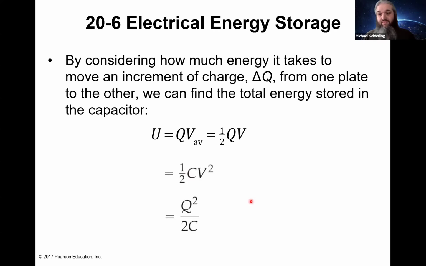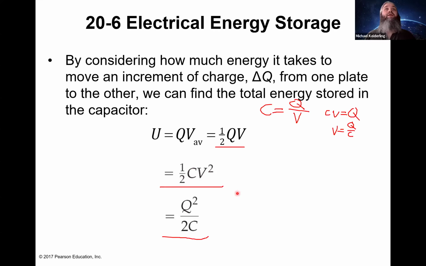That's just practicality. So we can figure out the energy stored in a capacitor. It is 1/2 the charge times the voltage, which is 1/2 the capacitance times the voltage squared. You can work this out by basically just integrating how much energy it would take to separate the charges in the capacitor. Because capacitance is charge over voltage, capacitance times voltage is charge. That's how you can get these formulas from this formula.